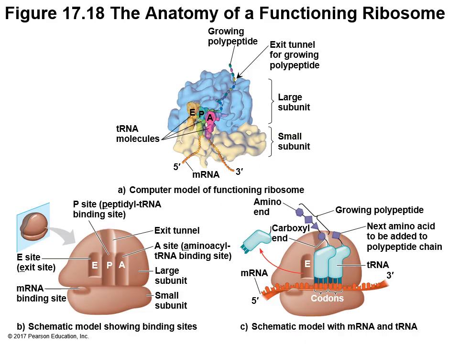So again, here we see the ribosome, and we see that the ribosome has 2 subunits. The large subunit is at the top, and the small subunit is at the bottom. The large subunit has the binding sites for the tRNA, E, P, and A. And also notice right here, the small subunit is going to have the mRNA binding site. So the mRNA is going to attach to the small subunit, as we see here on the right. And each tRNA is going to complementarily match to each codon in the mRNA sequence. And we remember that the codon on the mRNA is going to match with the anticodon on the tRNA.